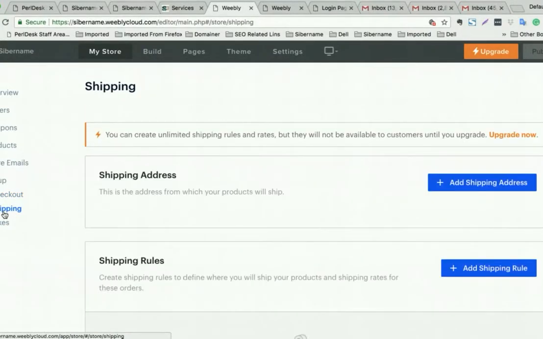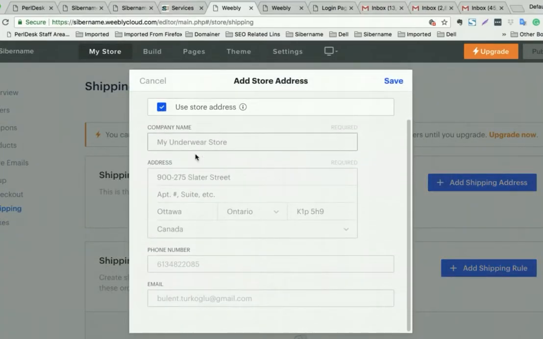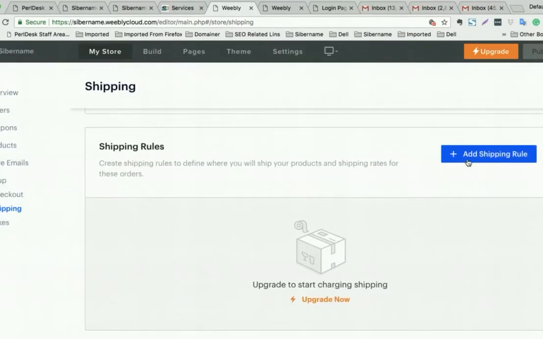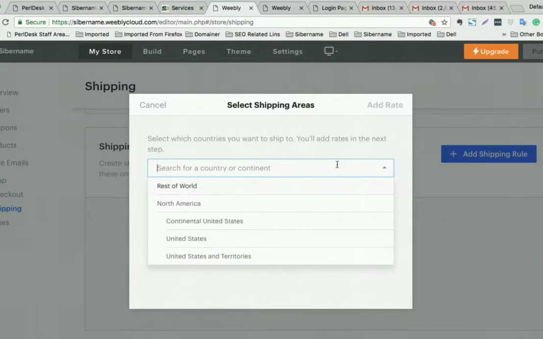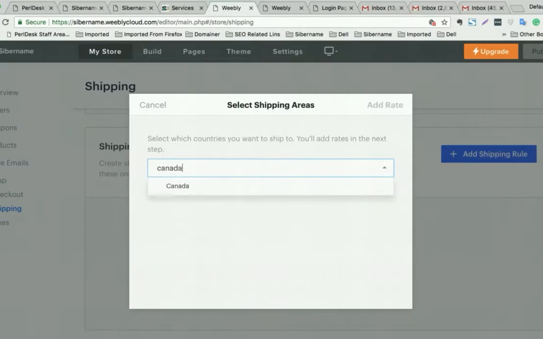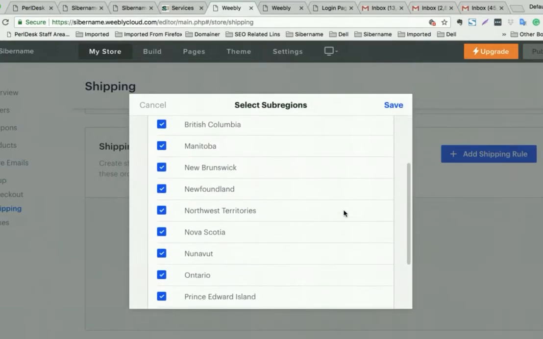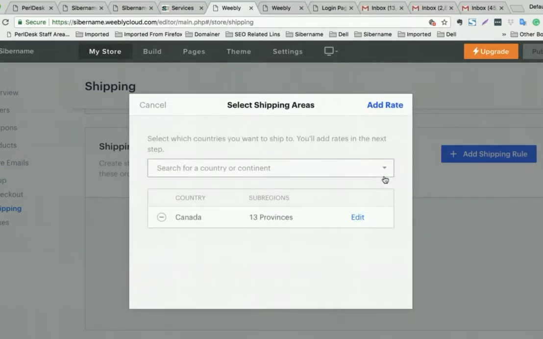Here's the second feature you need to configure, which is the shipping. You need to add your shipping address, which is your store address. If it is a different address, you can add it here, and you can add your shipping rules here. So for Canada, you can add different rules for different provinces and save.